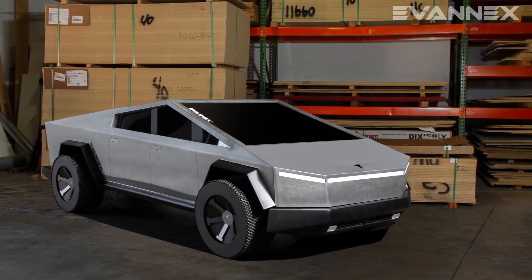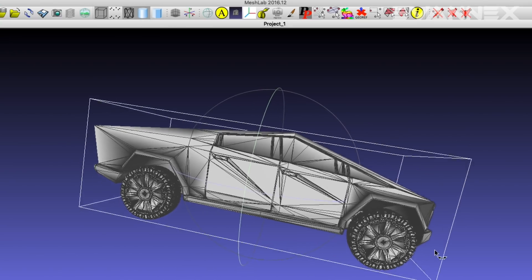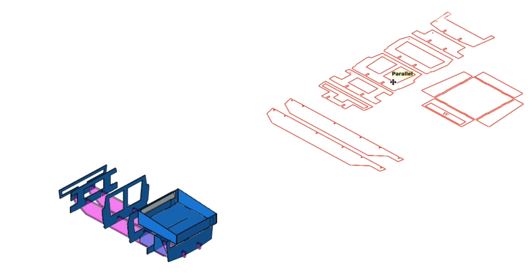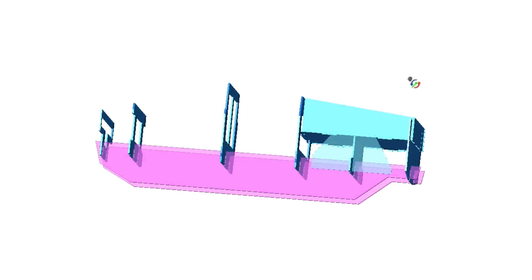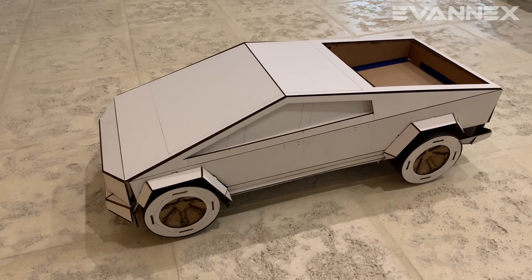This video describes how it's made. Design of our Cybertruck model began with photos and an open-source 3D model of Cybertruck. The 3D model was fed into MeshLab and appropriate 3D slices were taken so that we could build a skeleton to support the body of Cybertruck. To verify that the skeleton slices were correct, we built a 3D skeleton frame.